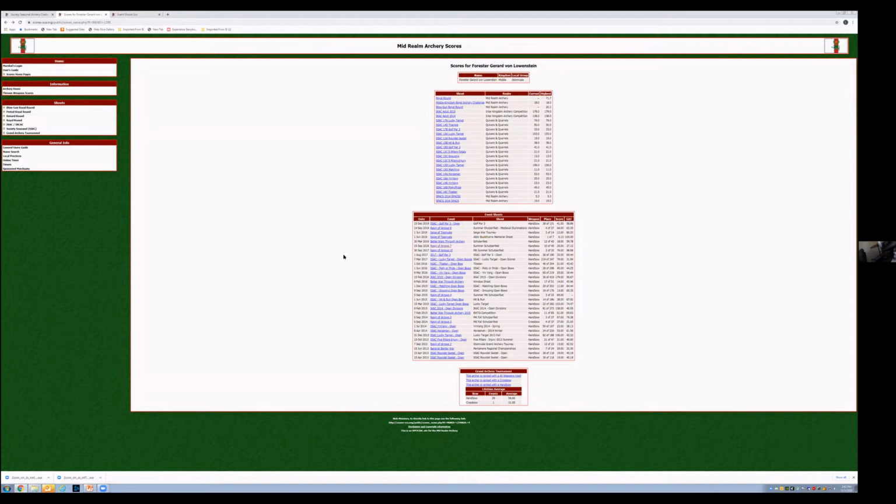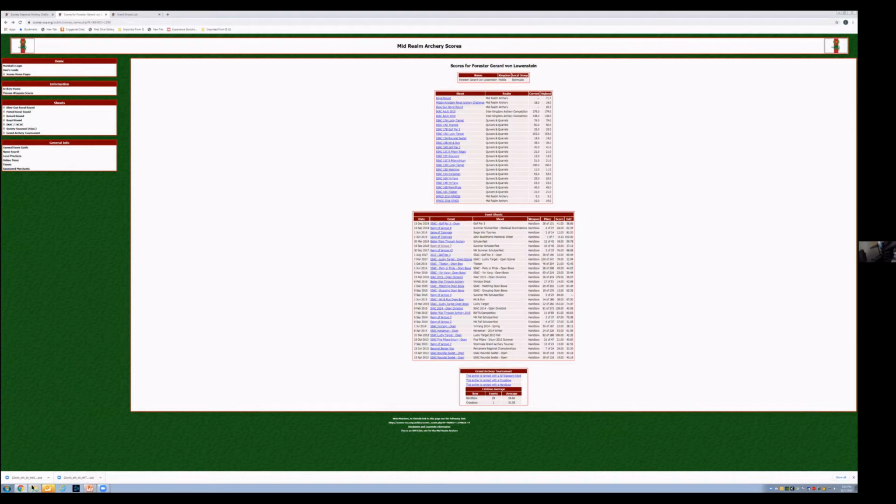It depends on if the marshal in charge has uploaded it to this site, because a lot of marshals may run a shoot, but they don't put the information up here, and we'd really like to encourage people to do that.